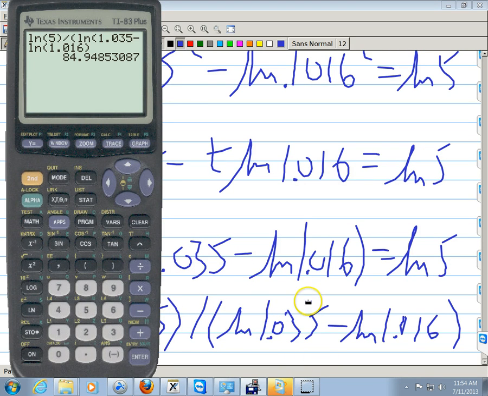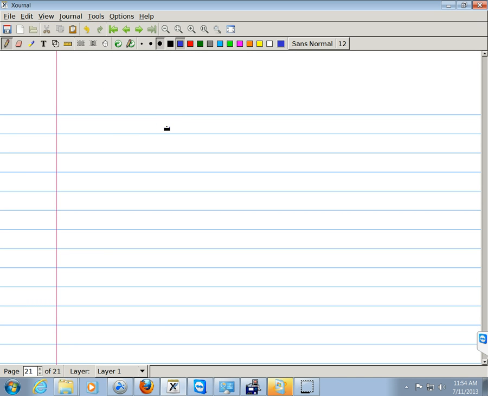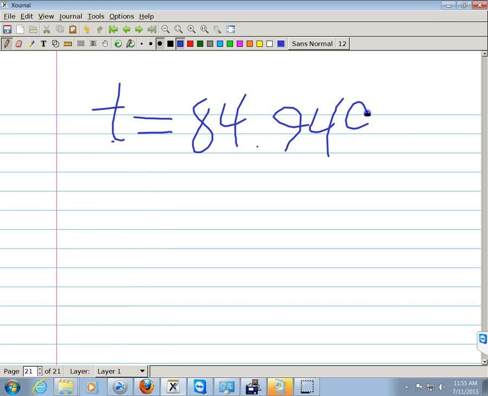All right. Let's write down the answer. So t is about 84.949, I'm going to round off to 3 places because wacky decimals. 949 years from t equals 0, whatever it is, approximately. So now how do you calculate the population? The point is it's the same population for both. So take that number and plug it into either one.